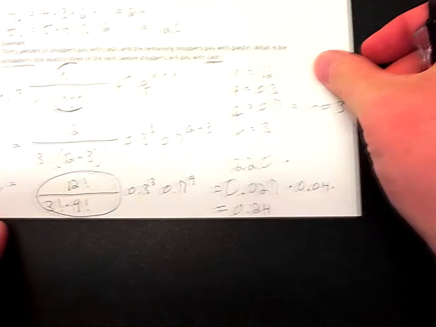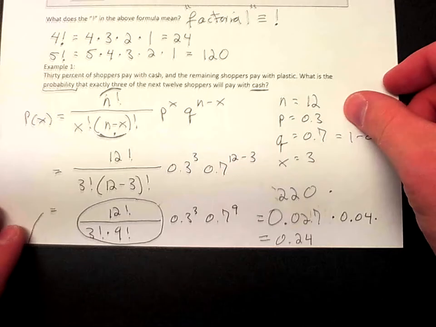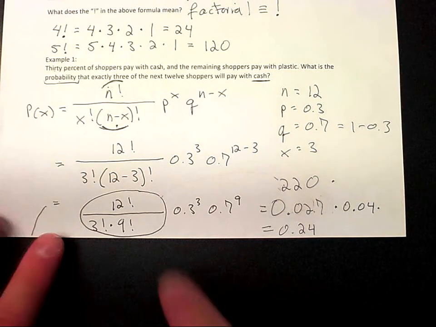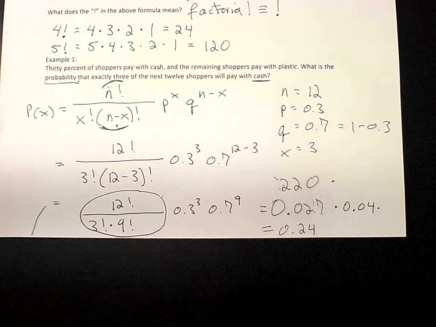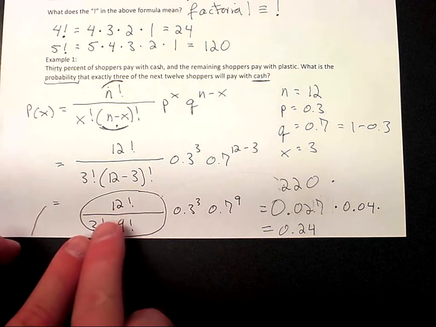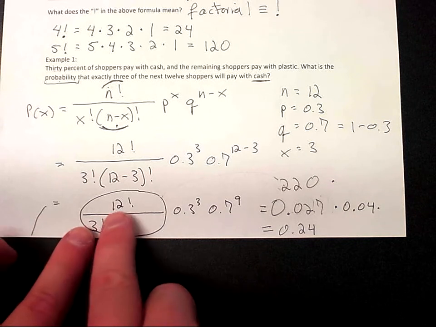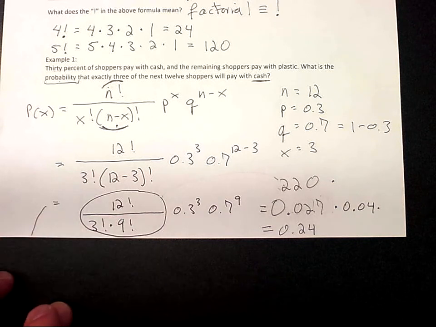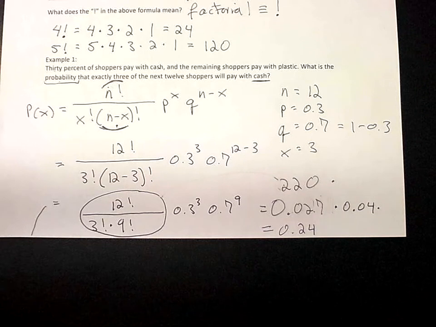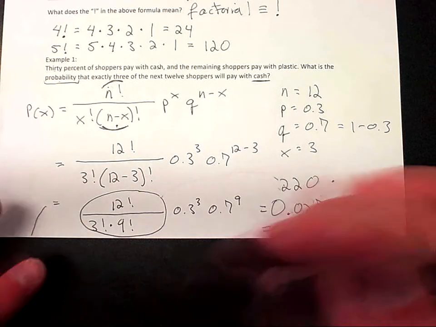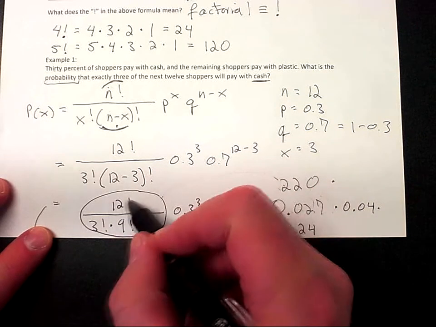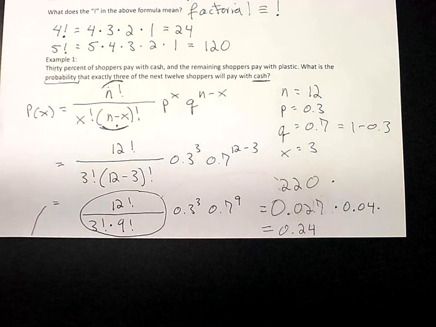Could you just do that last part on the calculator instead of crossing it all out? Yes, you can do this on the calculator. However, these numbers are going to probably work out just fine. But right, what you said, if they get big, then your calculator starts to struggle a little bit. As long as you're dealing with small numbers like this, you're usually good to go. But if you try to do it step by step, like first calculate out the numerator and then calculate out the denominator with large numbers, it's usually not going to work out. Okay. Great question. Any other questions?